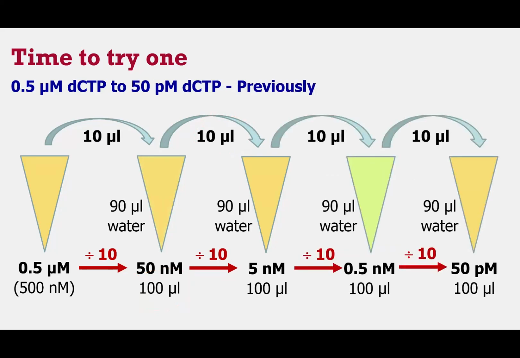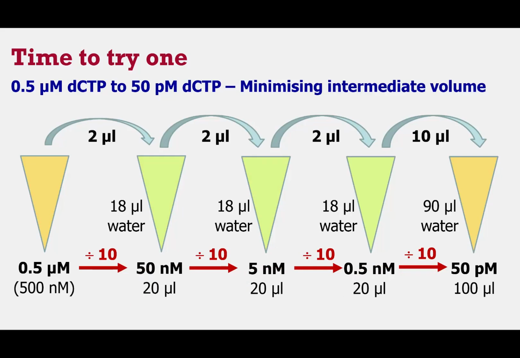Moving on to the next step, this was how we did that previously. And so we added our intermediate along the way. We're still going to need an intermediate at that point, but what we don't need this time is 100 microlitres of each of these. We can essentially get away with 20 microlitres as we had in the previous case. So rather than transferring 10 microlitres into 90 microlitres, at each of those steps we can transfer 2 microlitres into 18 microlitres of water, and that will give us sufficient in each case to then produce the final solution that we need without wasting materials along the way.